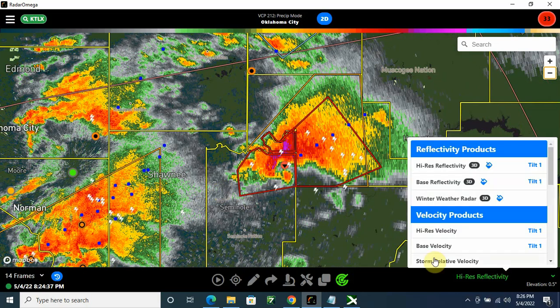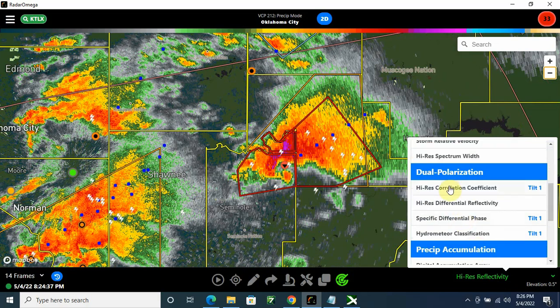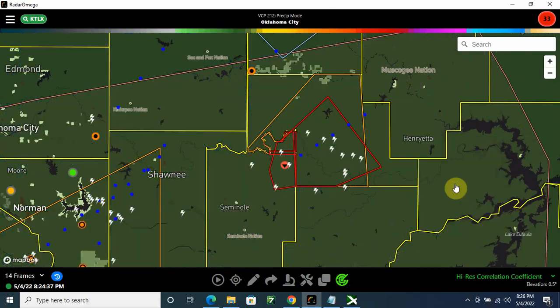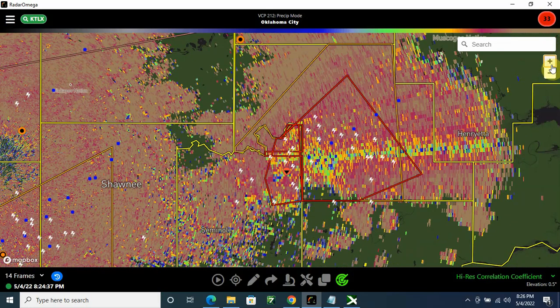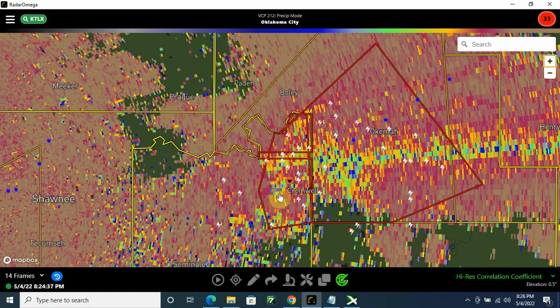Let's take a look at the correlation coefficient on this real quick. Just a heads up, correlation coefficient is a way we can pick up non-meteorological objects. Even though I'm zoomed out, I can clearly see that there is a debris signature. The correlation coefficient is a tool that we use to look at meteorological and non-meteorological objects in the atmosphere. So if you see something like rain, you see this color here, red, a little bit of yellow.